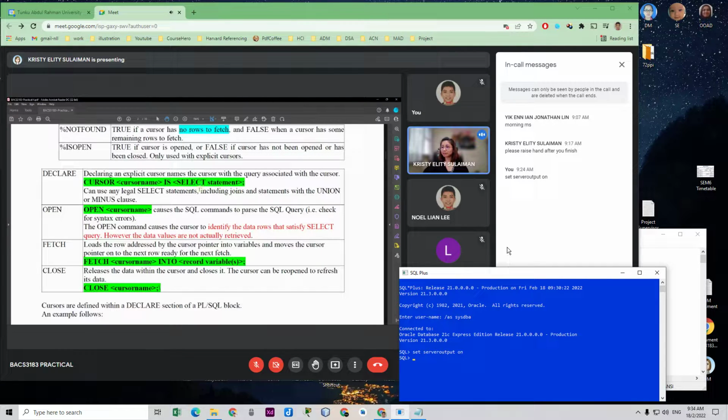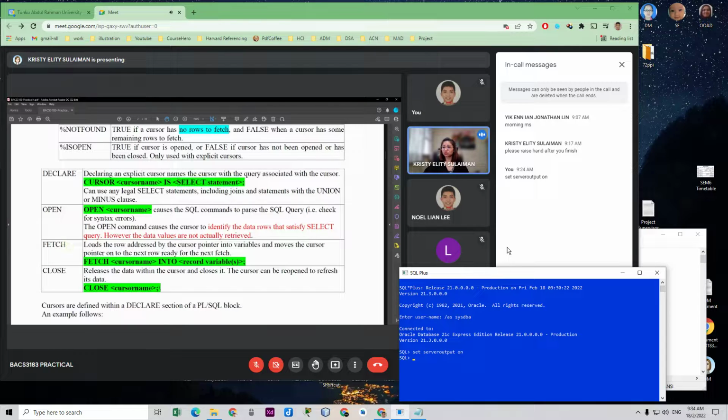But in this open, the data values are not retrieved yet. It just identifies the data rows from the select statement you put in when you declared the cursor. And after it's open, you need to fetch.